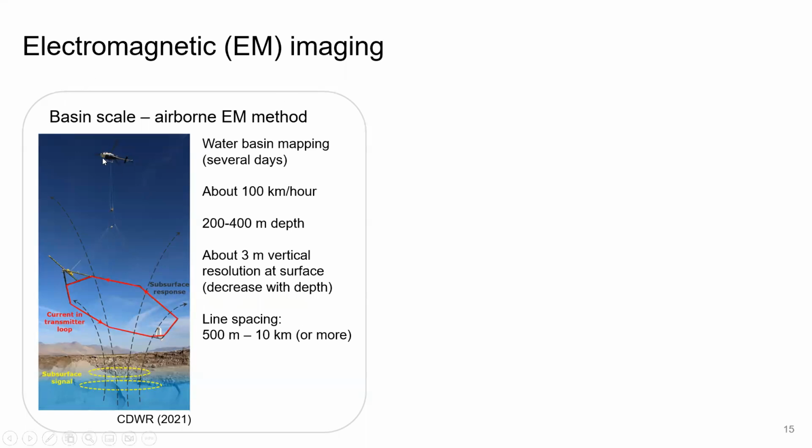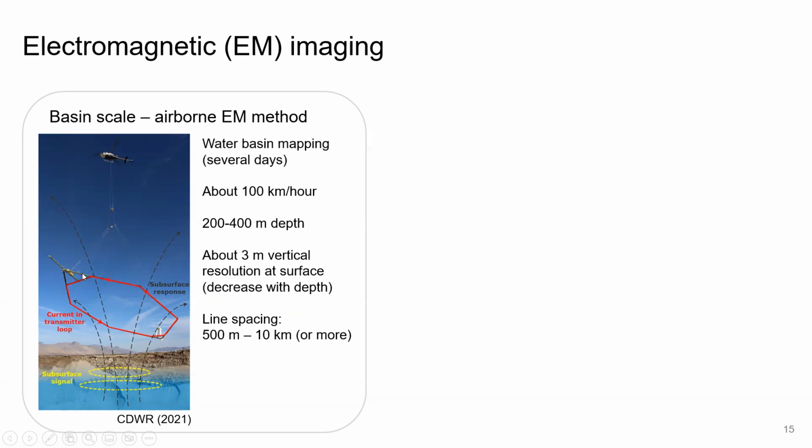And here's how this airborne EM technique works. We have a helicopter and a big loop, and you inject current that generates a magnetic field, which will excite the subsurface system, and that will generate currents in the subsurface. And depending upon the electrical resistivity value, how well it resists the flow of the current, the resulting signal will be different. So you can measure the signal from the subsurface at this receiver location.